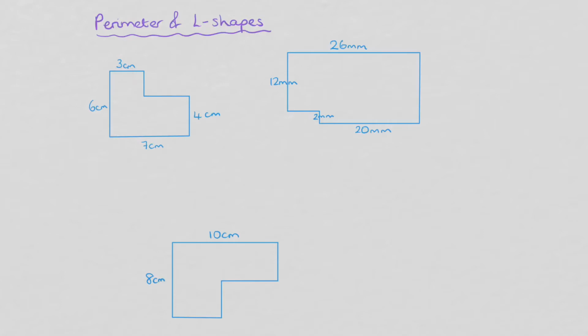So we know the sides that have got numbers beside them, but we don't know the lengths of these sides. Okay, now we could find those. So let's do that. Let's find them first and then we'll decide whether we needed to. Okay, so let's look at this line first of all. Now I want you to think, what could the length of that be? Now remember, this whole line down here all the way to the bottom is 6 centimetres. So that must mean that that line there would also be 6 centimetres.